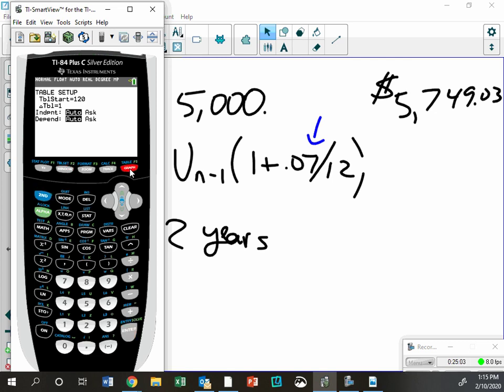Now I'm going to go to my table and make sure it'll always be close, but it's never perfect. That was a really close payment, but remember how we had to round it? It's not going to be perfect. Either we'll have to pay a little bit more to be paid off, or we will have paid off the month before this, so we have to look close to see exactly how much we paid. Do you remember this deal where if it was positive, we still owed them money, and when it hits a negative number, they actually owe us money? So right there, after 120 payments, they owe us money.